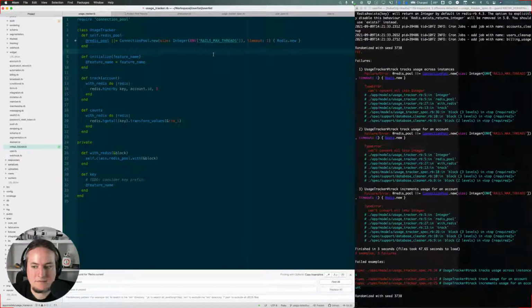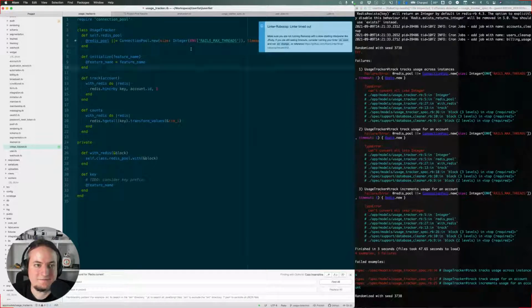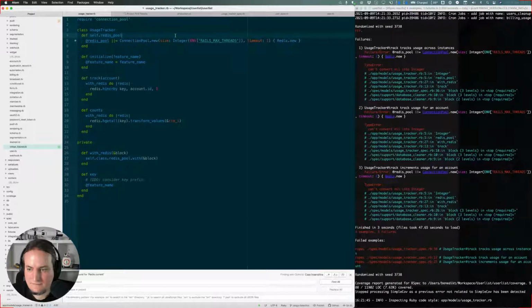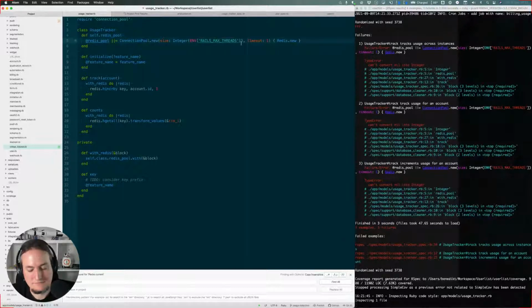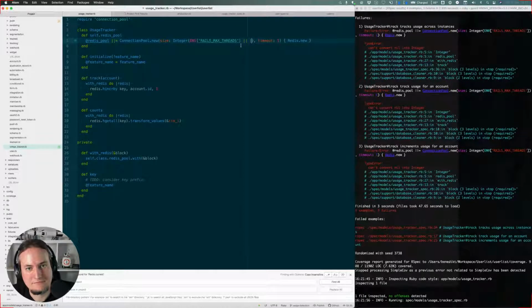Still complaining? Or it's timing out, right? You probably don't have Rails max threads set in your development environment, so you need to give it a default value, I guess.